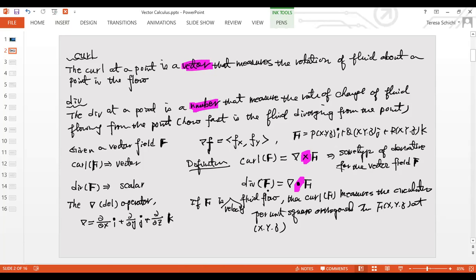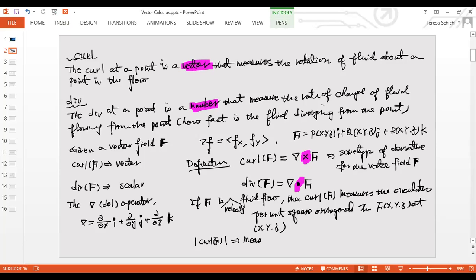And the direction of the curl is the axis of the rotation around the point here. So we use what we call the right-hand rule to determine the direction of the rotation. If you take the length, the magnitude of the curl here, because we know the curl of F is a vector, right? So you take the magnitude of it. So what is this one here?